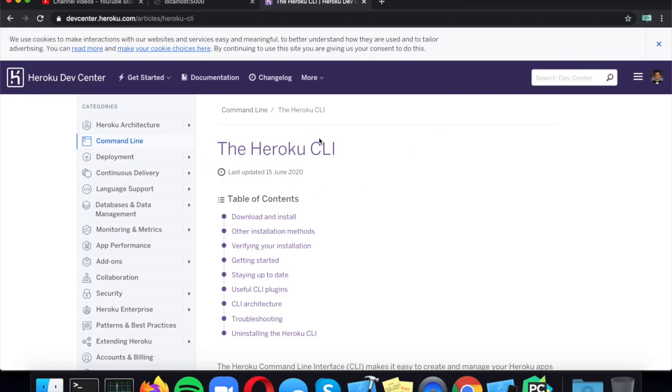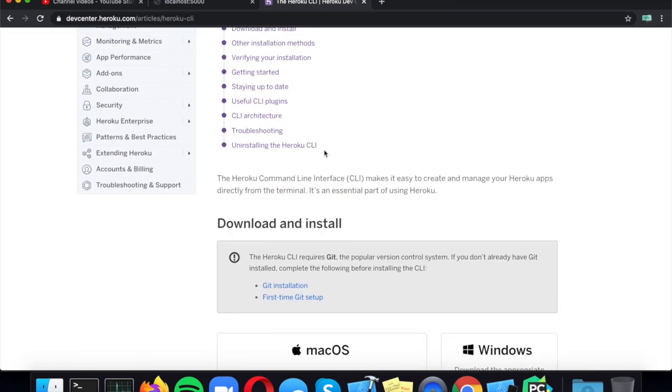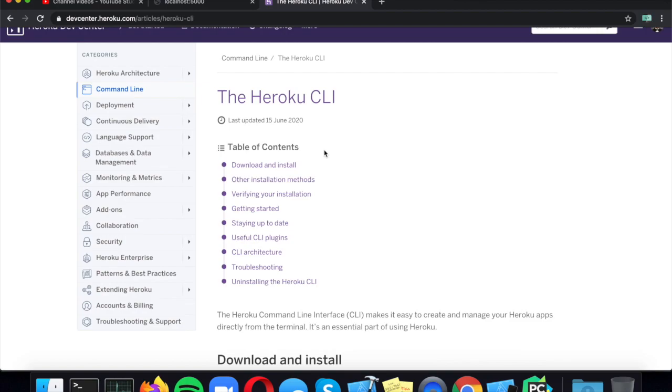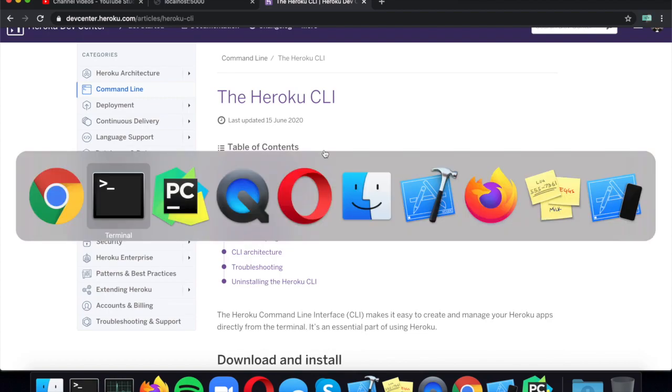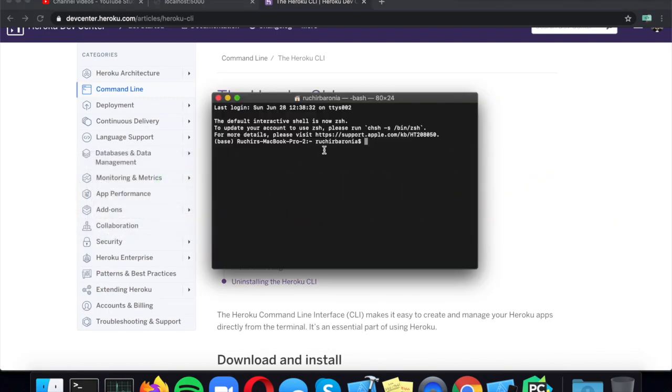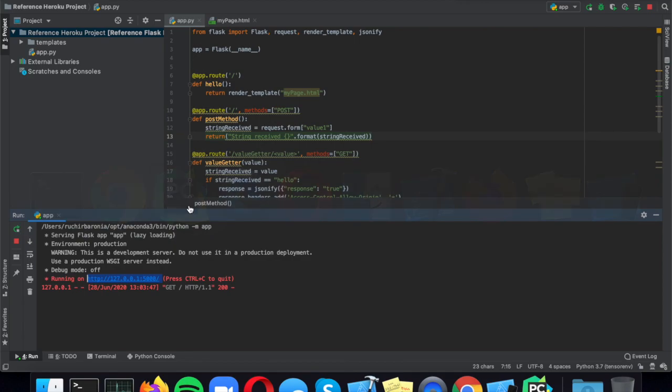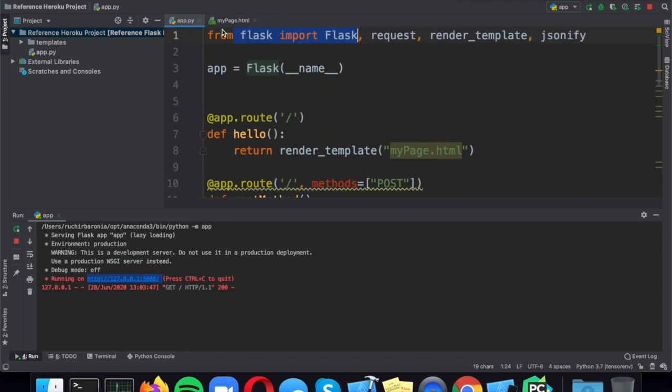So in order for Heroku to recognize your app as a proper Flask app, we need to do a couple of housekeeping tasks. For example, we need to create a file called requirements.txt that allows you to tell Heroku what modules you'll be using. So for example, in my app, I'm using Flask. So I need to tell Heroku, look, we're going to need Flask for our app. Similarly, if I'm using something like gspread, which I did a tutorial on earlier, you can click up here to see that tutorial. But if I was using gspread, I would need to tell Heroku, look, you need to install gspread in my Heroku app.